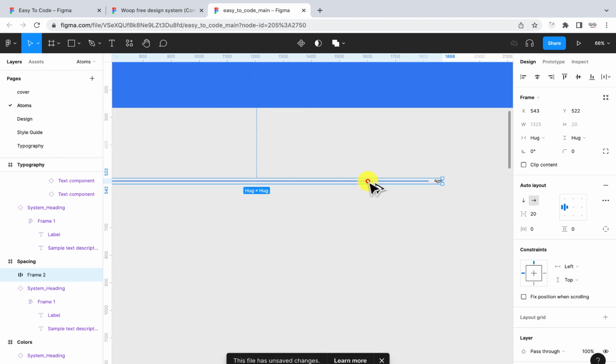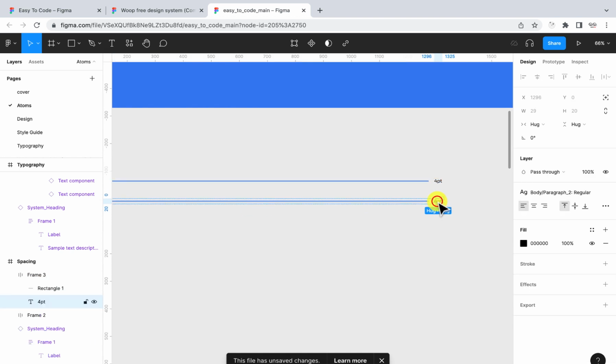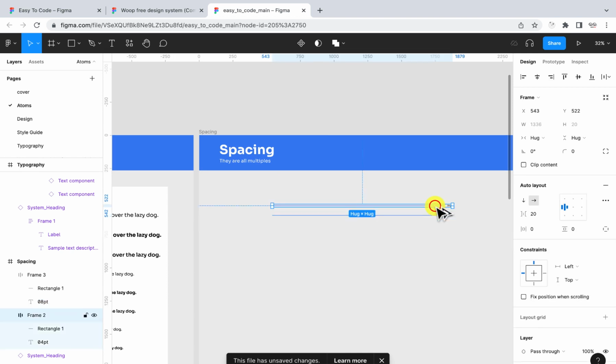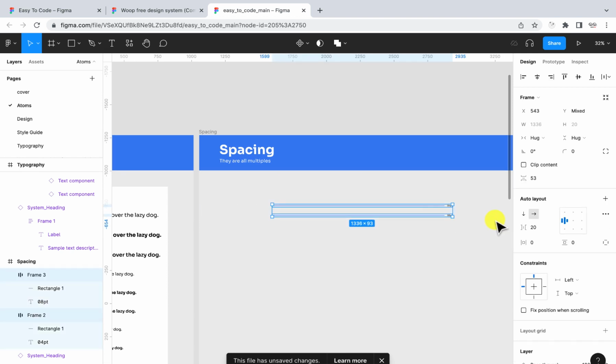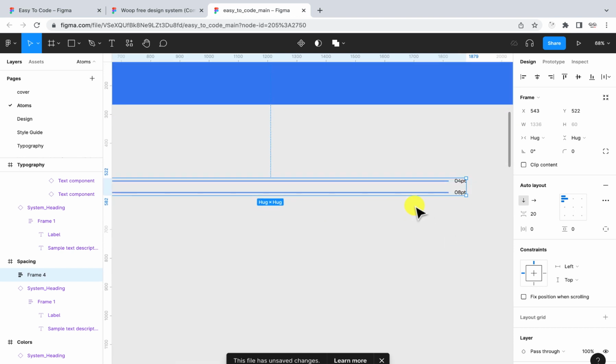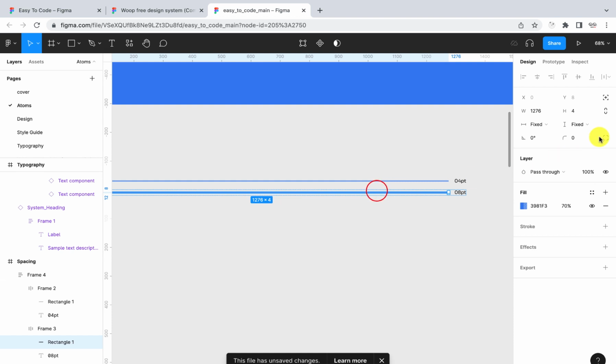So we can just duplicate this now, and I'll change this to 8. That is just like 4 plus 4, or let's do something like, let's call it 04, 08. Okay, that'll be good. Once you have it like this, I can select both of them together now, right? I can add another auto layout to them, and it depends, let's give it 22 as well. All right, not bad. Then the rectangle of 8, let's change it to 8, of course. The height, we'll give it 8.